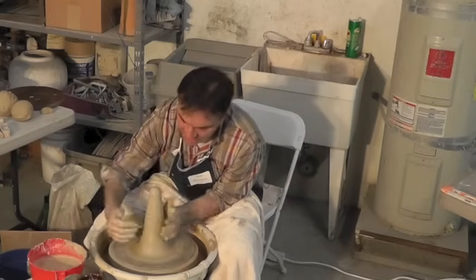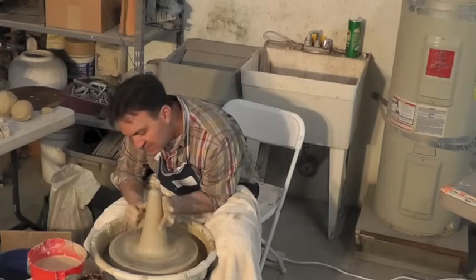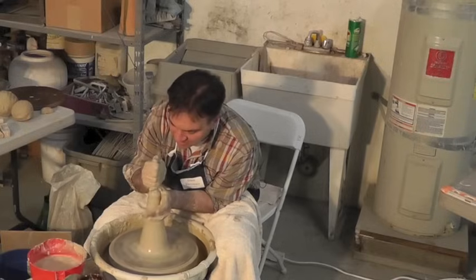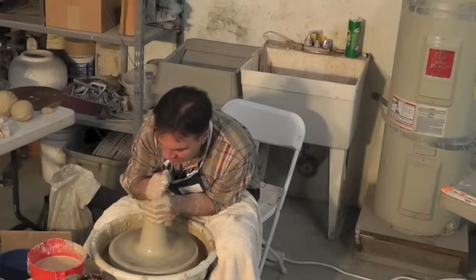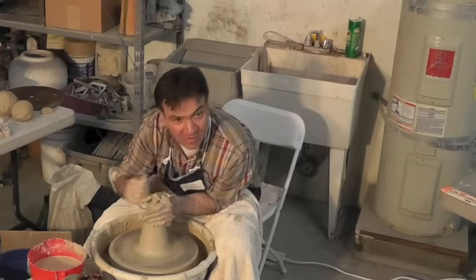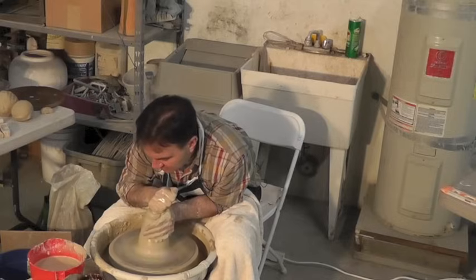And once the clay is coned up using opposing pressure, I lean that cone over just a little bit, put my thumb on top, and I wanna squeeze on the clay and make sure that as I bring it back down, it's not mushrooming over. So go slow. Doesn't have to go fast on the way down.